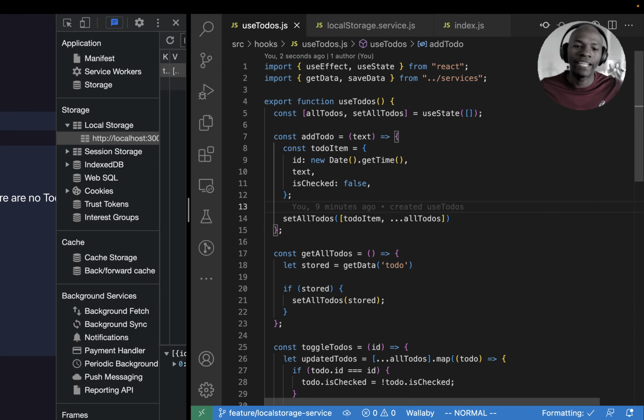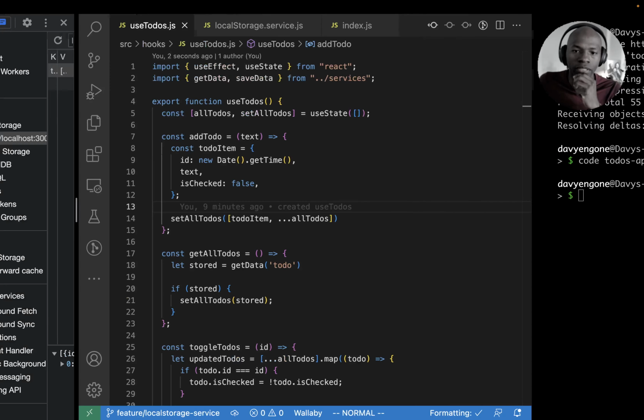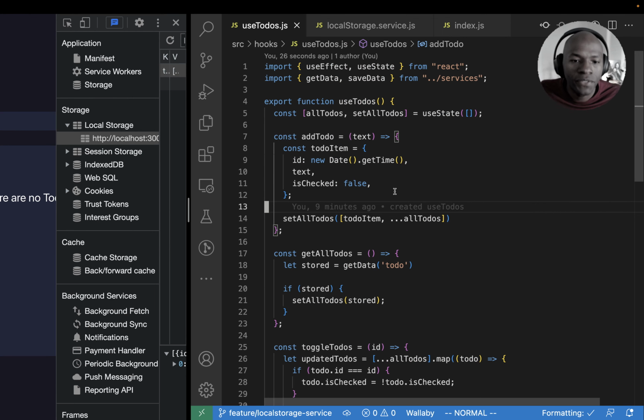The other thing is, as I explained right before, you have the component, the hooks, and the service, right? One of the things you want to do is make sure that you keep them separated and just import them from one point to the other, right? So what I'm going to do here is kind of apply the last layer.